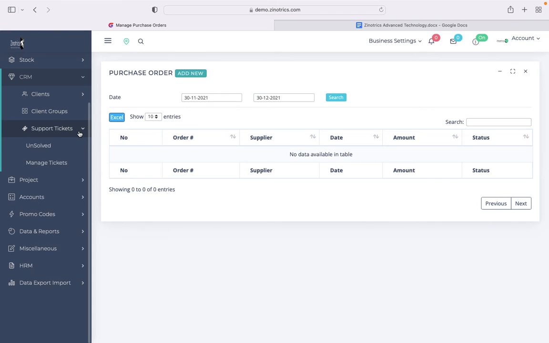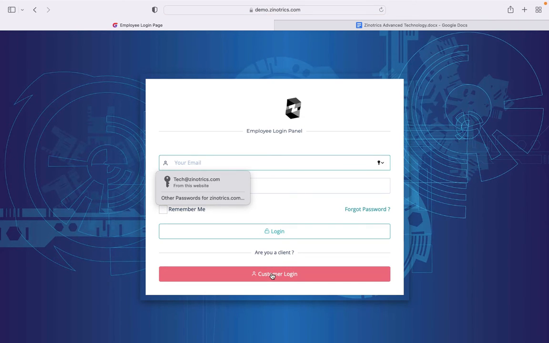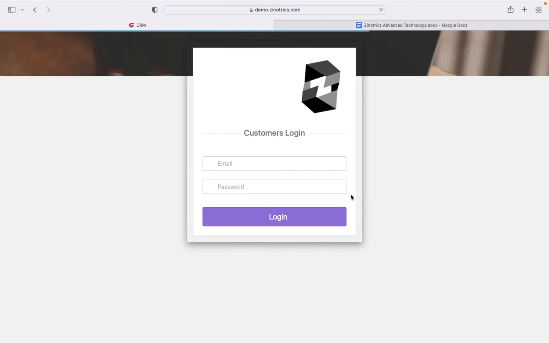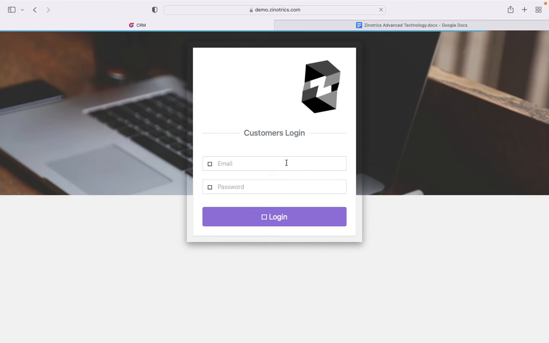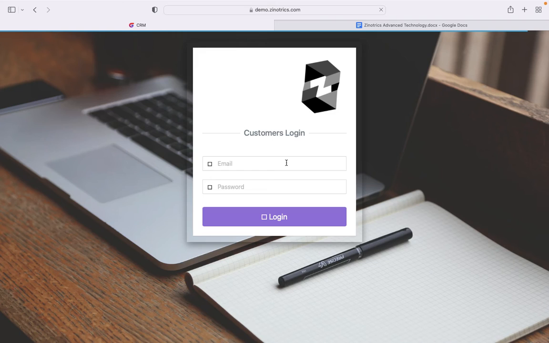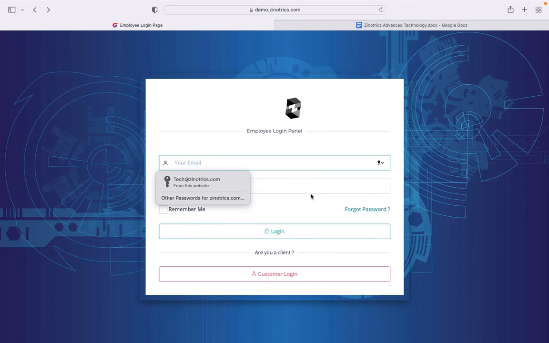You can raise tickets. There's a client login interface, just like this. When you create a client, it automatically generates a login interface for the client. So this is the client interface. When the client Chooks logs in, he has his details, his e-wallet, and the invoices raised on his behalf. The person can generate a ticket from there and it automatically shows on the interface. Okay, let's go back to where we were and continue.